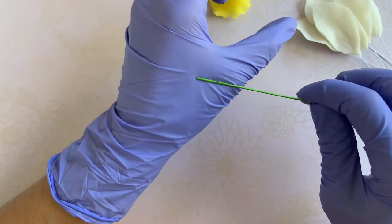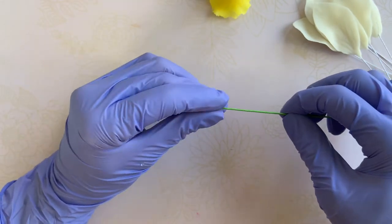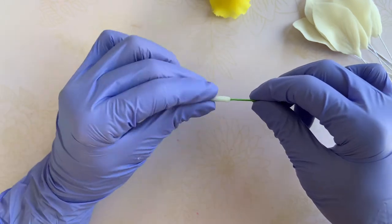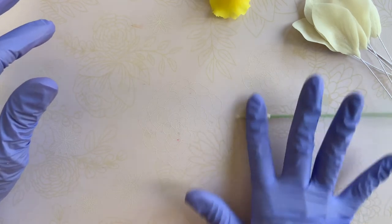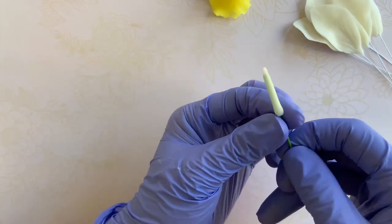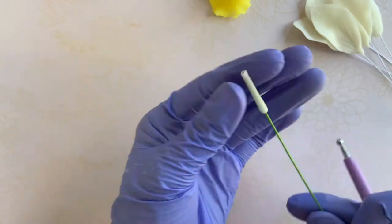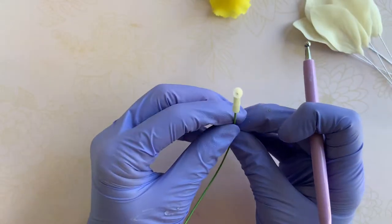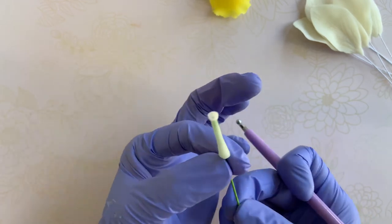Using a little bit of gum paste, I go ahead and first dip my carrier wire, which is about 18 gauge by the way, into some edible glue, and then I put my gum paste on top. Roll it out so that it's a little thicker at the base, goes thinner up to the top, and then has just enough chunk at the very top to make a little well for the top of my pistil. Once I have this to my liking, the next thing that I'm going to do is get ready to color it.